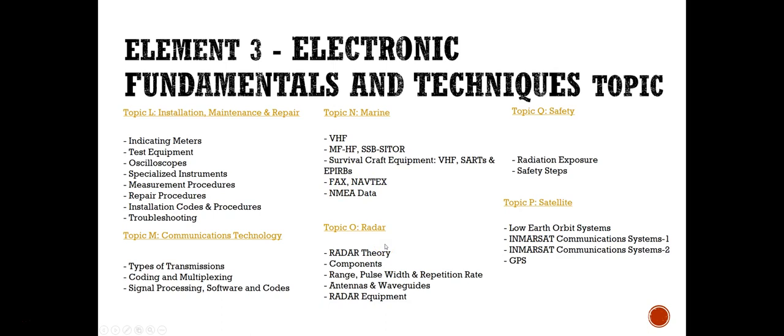And then in radar, you should know about the radar theory, its component, range, pulse width, repetition rate, antennas and wave propagation, radar equipment. In safety, you should know about radiation exposure, safety steps, and then lastly we have satellite. Under that you should know about low Earth orbit systems, communication system 1, communication system 2, GPS. So all these topics if you cover, then you will be able to qualify element 3.